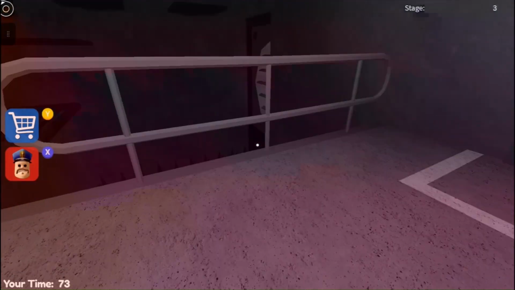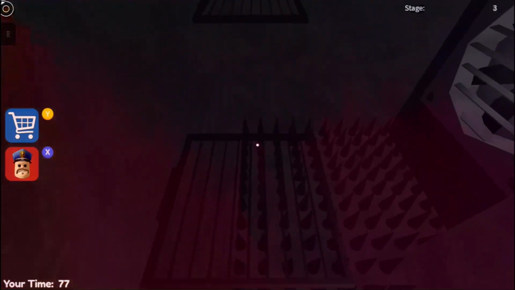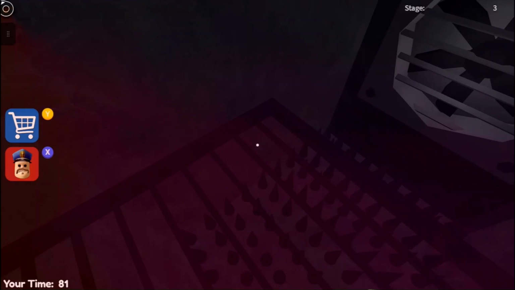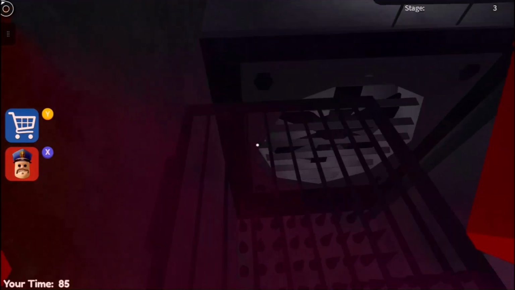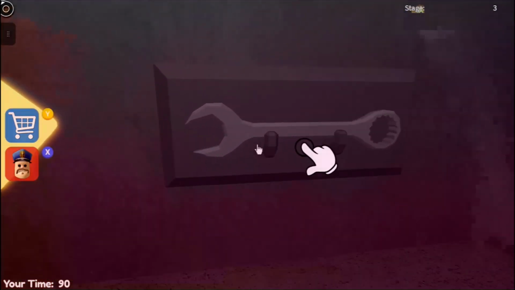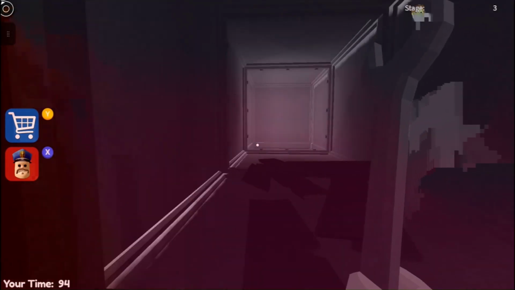Oh, did you feel those spikes? I felt it. You have to stay near the edge, but you also have to aim it in the direction that you want to go. Okay, one more. Alright, good, we made it. Let's grab the giant wrench and start smashing stuff. We all love smashing stuff.